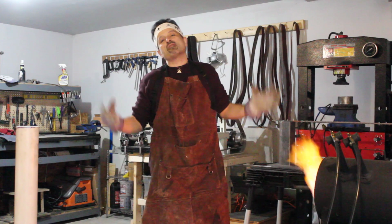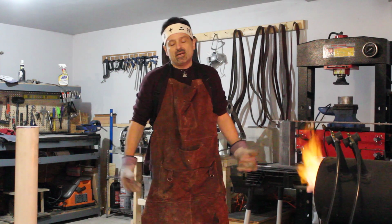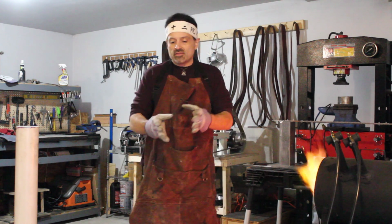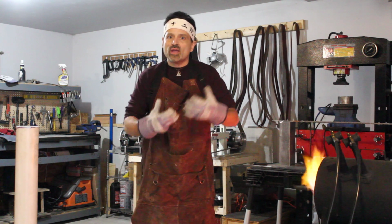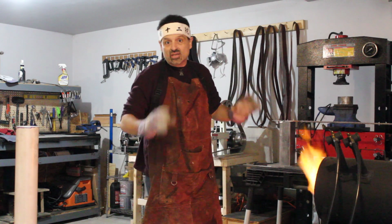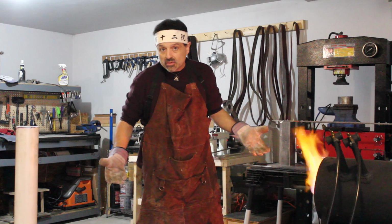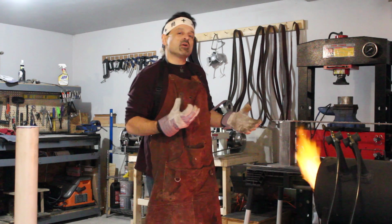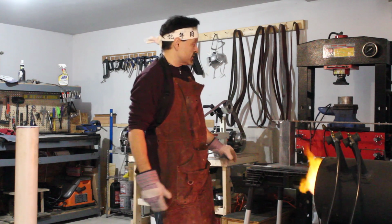About my absolute favorite aspect of Japanese sword making, and that is a process called Yaki-ire. Yaki-ire refers to the differential heat treatment and the fast-acting quench into water that creates the traditional characteristics of a Japanese sword. That's where the magic happens. So what's so special about Yaki-ire versus any other type of heat treatment? Well, on a Japanese sword, the Yaki-ire process actually achieves 3 separate activities. Let me explain.